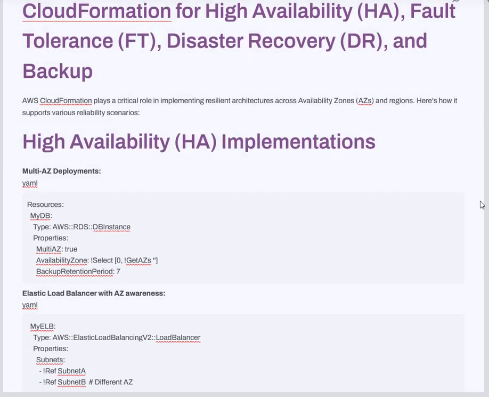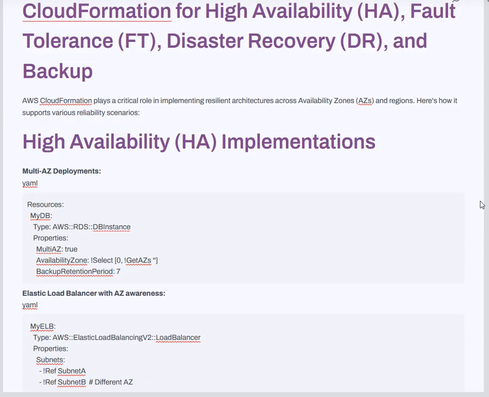All right, we're going to have a quick look at a piece of these so you understand if anything comes up in the exam. CloudFormation for high availability, fault tolerance (FT), disaster recovery and backup.